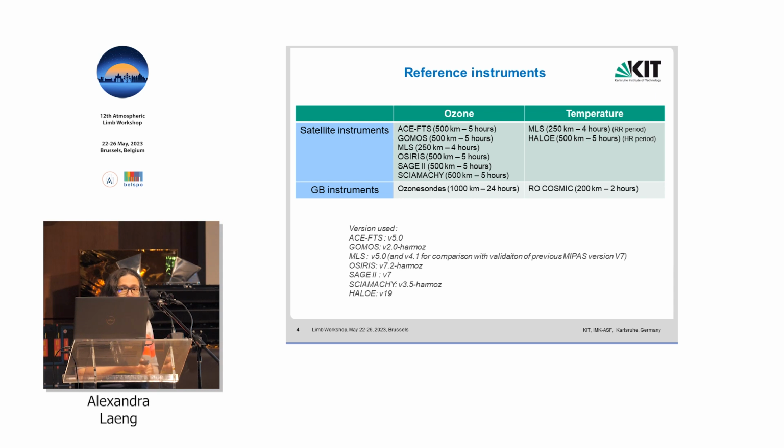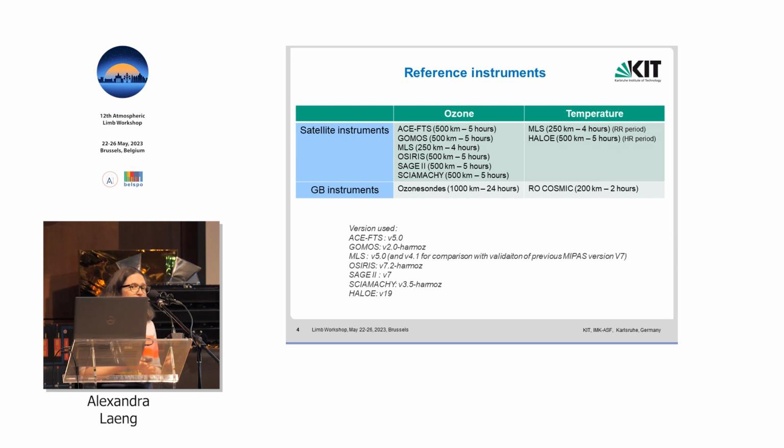For the temperature, in the early MIPAS period we are comparing with HALOE, with 5 hours mismatch, and the later MIPAS period we compare with MLS with the same criteria as for ozone. And so we are using the latest versions. I was aware that there is a new version of ACE, so of course I took it. Also the new version of MLS. But we also took the previous version just to compare apples with apples. The previous version of MIPAS was compared with the previous version of MLS. And there, just to see if there is improvement, we compared the same version of MLS with the new version of MIPAS. And we also take GOMOS, SAGE, and SCIAMACHY from the latest release of the HARMOZ data bank.